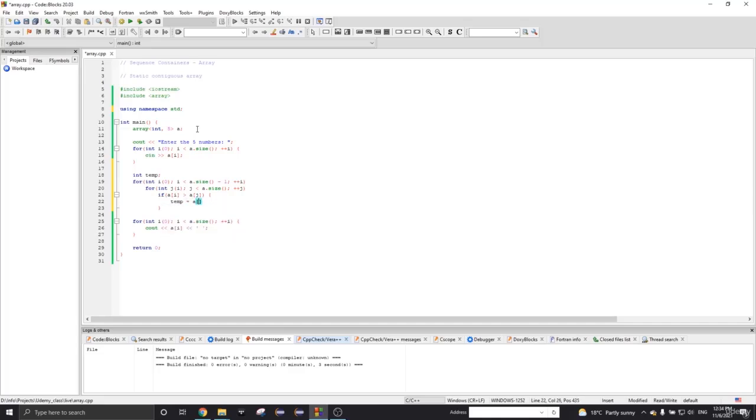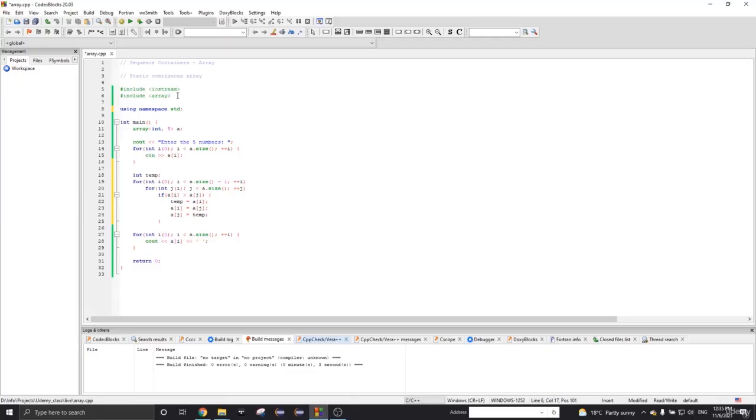So temp is equal to a of i, just swapping these two variables. We also have a swap function, but this should seem more familiar to you than using additional functions.